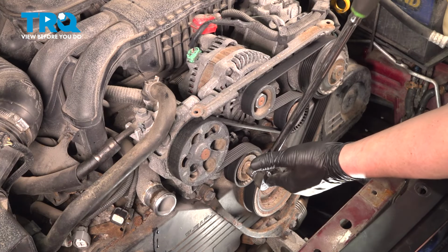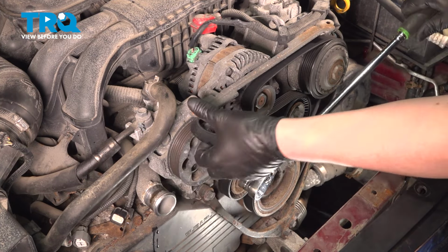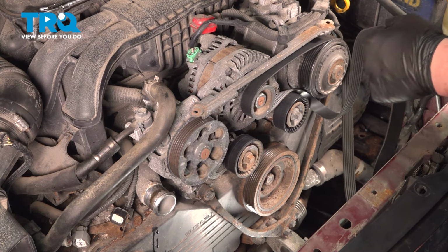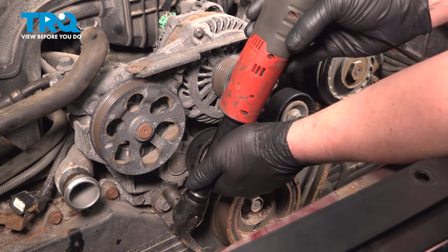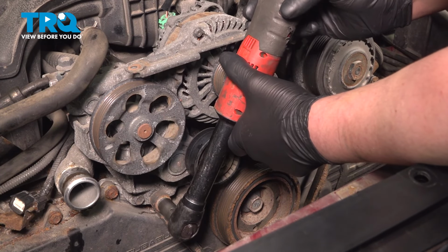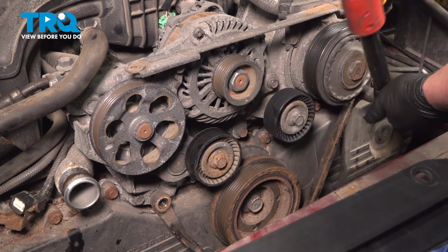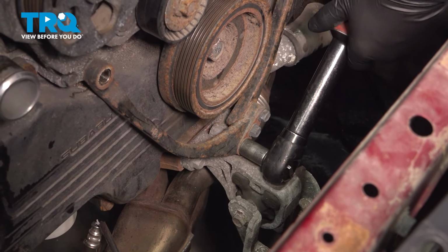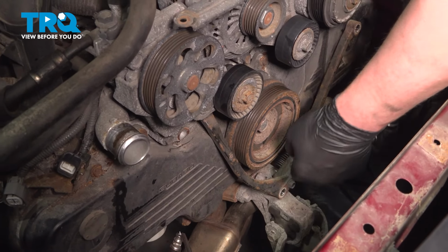Using a 15 millimeter, we're going to take the tension off of the belt. Remove the belt from the pulleys. You can let off the tension. We're going to fully remove our belt. Using a 14 millimeter socket, remove the three bolts for the wishbone. One more on the bottom. Remove the wishbone.